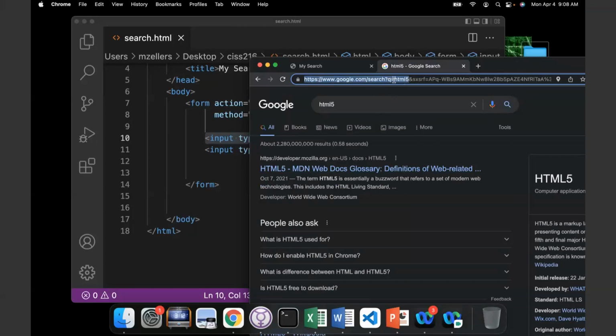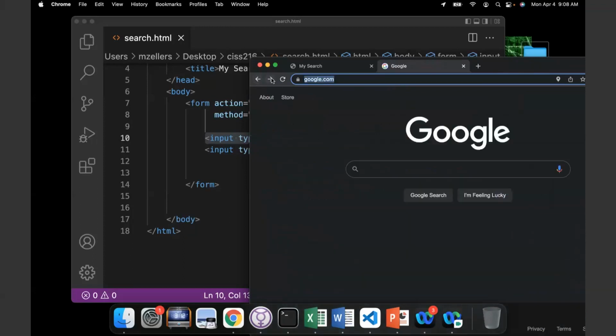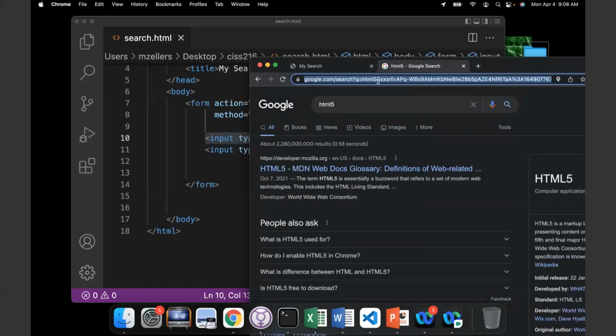So the thing that we're searching for on Google appears in a text box that is called Q. And so whatever value we type into this text box on the previous page gets sent to the server as part of the query string.